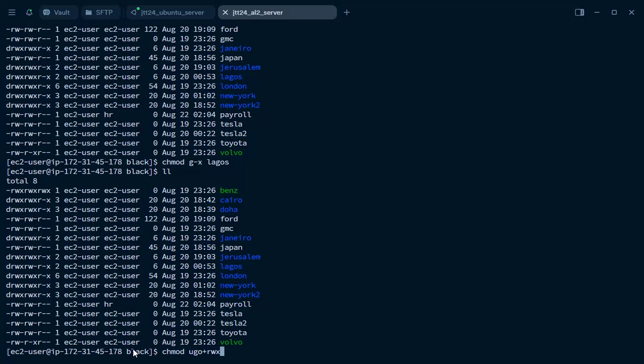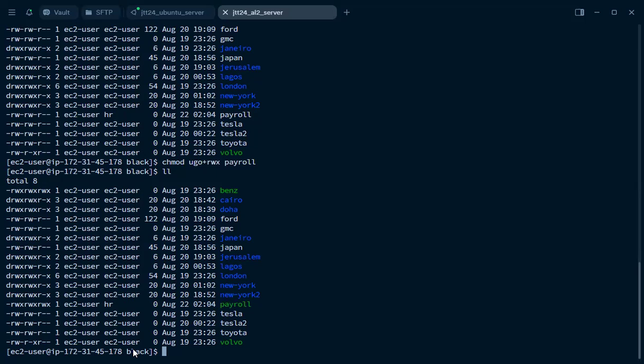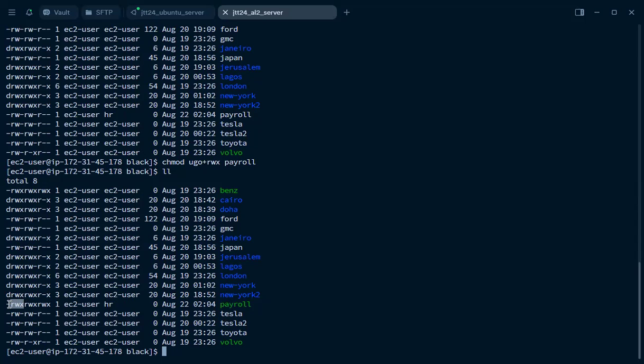Read, write, execute permission over the file payroll. And if I list, do you see? Read, write, execute for users, read, write, execute for group, read, write, execute for others.